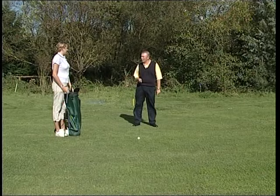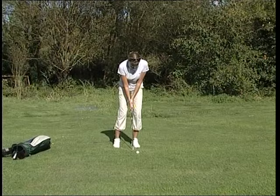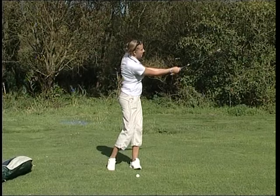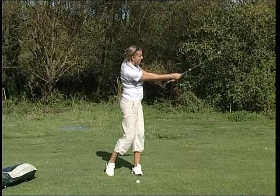Take your time, make sure you feel comfortable with what's going on. Have a practice swing, just relax. Just remember what you've been doing in the lessons. That's good. Just get your hands up just above sort of hip high for the swing. Just create a pendulum swing, both backwards and forwards. That's good. Okay, when you're ready.